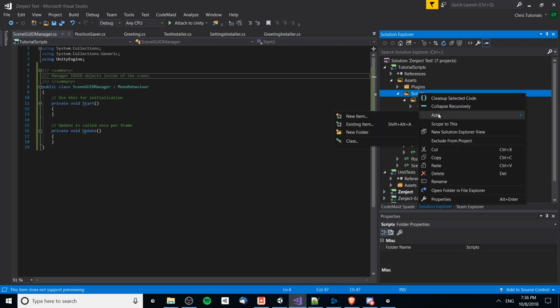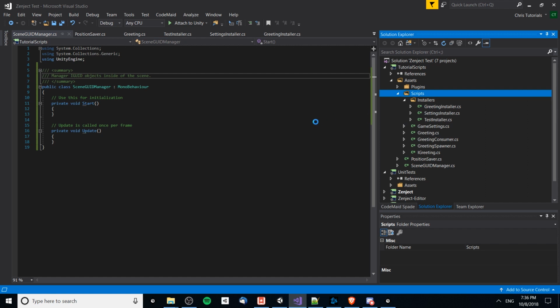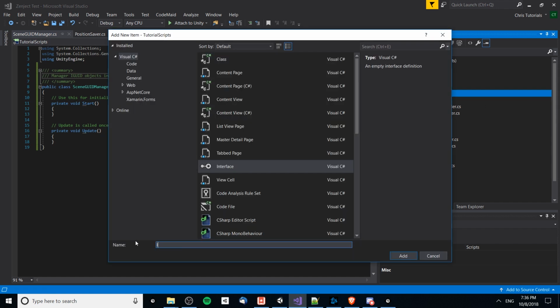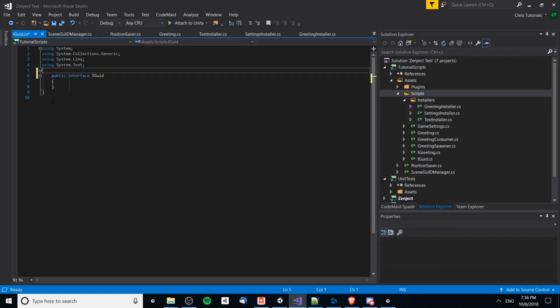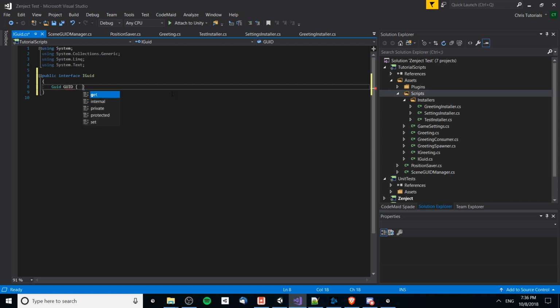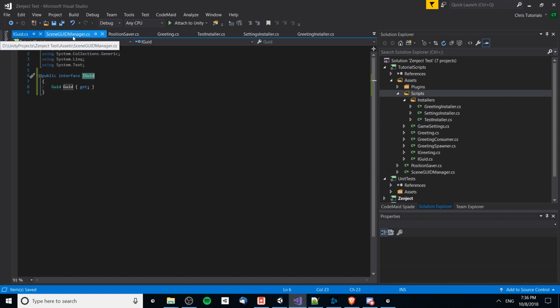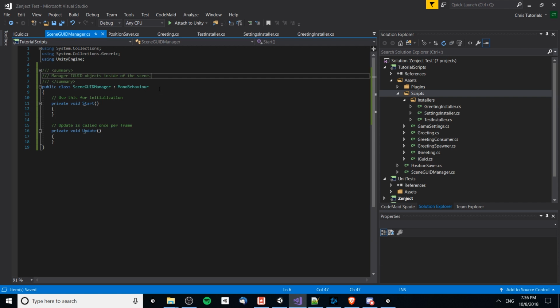So we'll do that by right-clicking here, doing new item, and we'll add in an interface. So the interface, I'm going to call it IQuit here, making it public, removing or changing the namespace, and we'll bring that out. So this is going to require a GUID. So we could call this GUID. I'm making it all caps just to keep it distinctive from the class name, though I guess you could do it like this too, and that would be fine. Up to you. And I guess that's all we'll need in there for right now. We may add stuff to it later on.